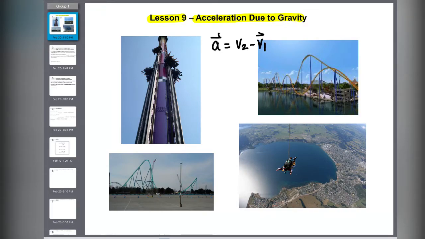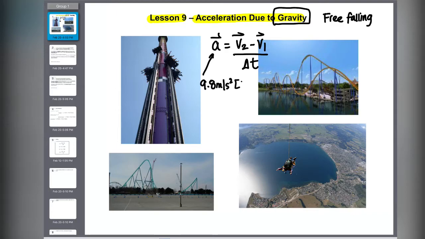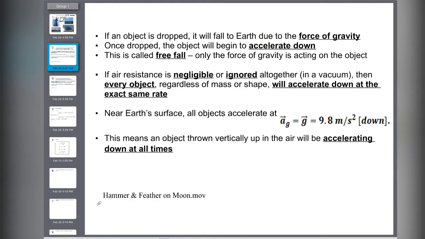You already have learned an equation for acceleration. Okay, so we know that acceleration is v2 minus v1 over delta t. And it's the exact same thing. The only thing is whenever something is accelerating due to gravity, you're either tossing it upwards or you're dropping it. It's only under the influence of gravity. So the other term that we refer to it would be free falling. And when they have done that, they've given you an extra value: the acceleration due to gravity is 9.8 meters per second.